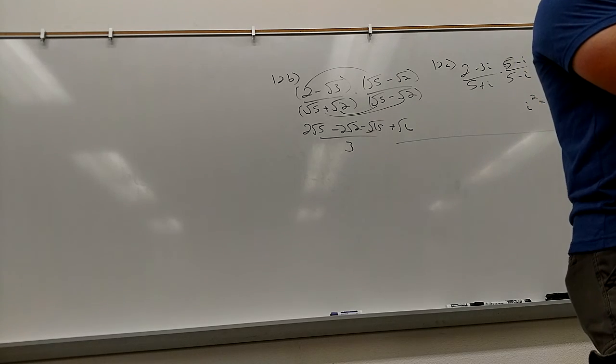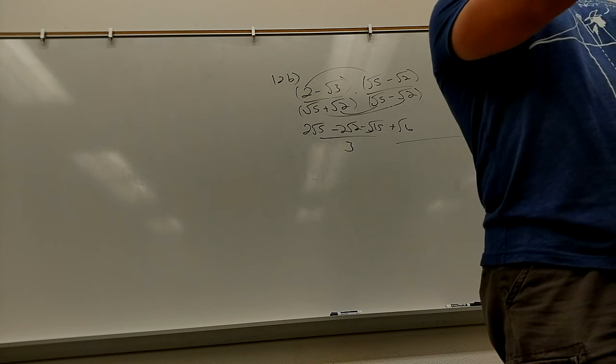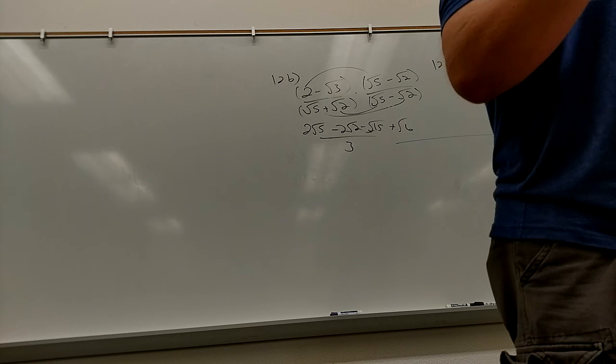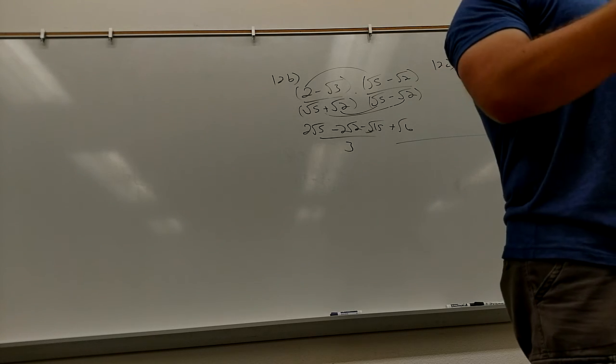Right? And what's in front of the 6w cubed plus 3, all that? What's in front of that expression? 1. So they don't change. But what's in front of the other expression? -1. So everything's got to change. And then you just put your like terms together.